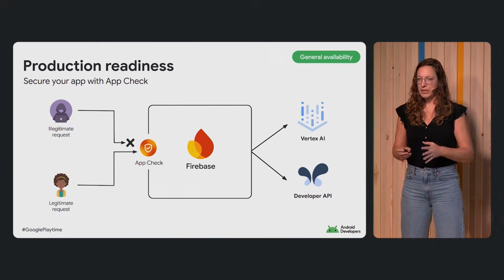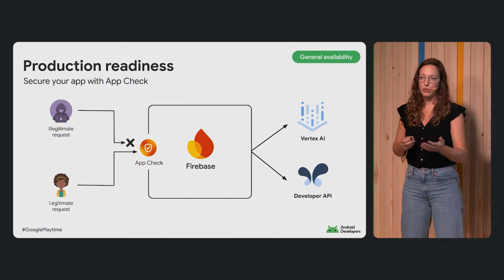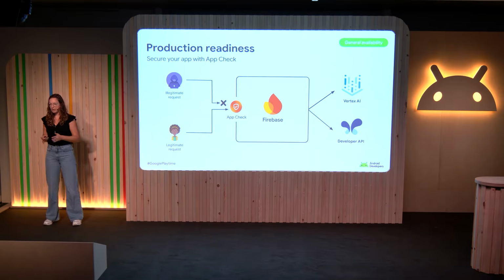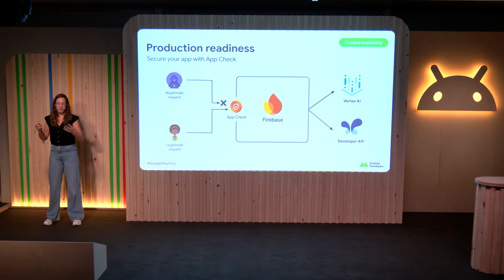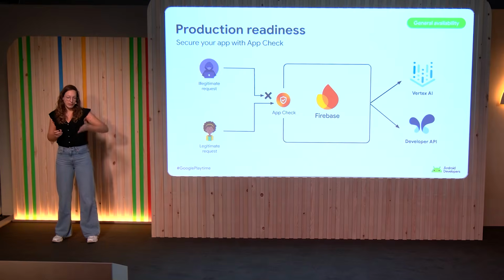Now, as you could see, that already takes away from having to do your own REST API call. So that's quite nice. But there are some extra benefits here as well. Firebase has something called App Check that is built into the system and the SDK, which prevents abuse from illegal requests from other apps or when your app is tampered with. So this makes sure that it's really your untampered app that is doing the call to the AI system.